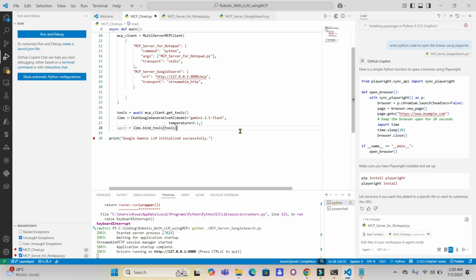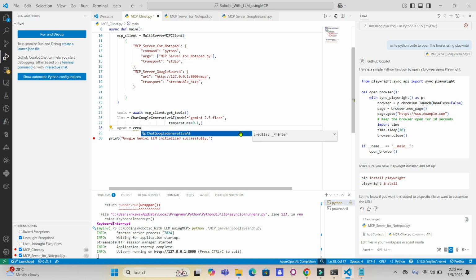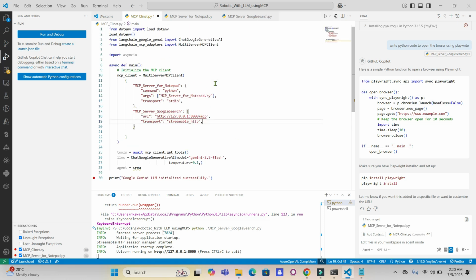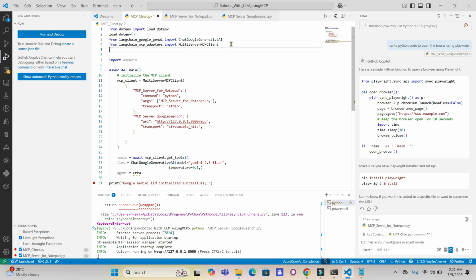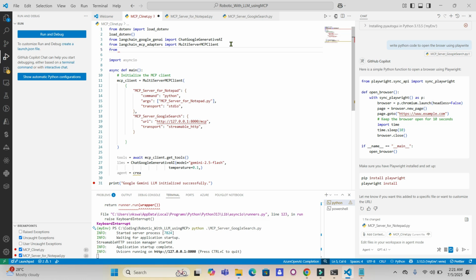Create. Seems like we are missing one of the libraries. Just create React agent, and that is part of LangGraph.